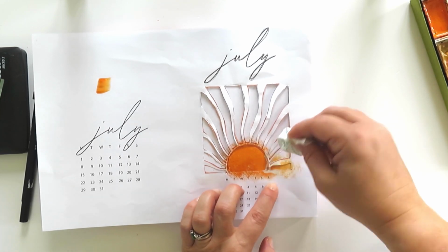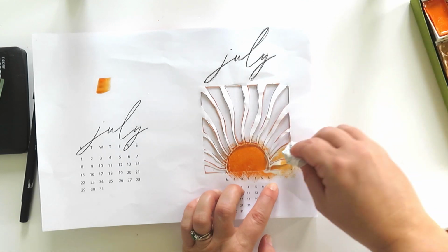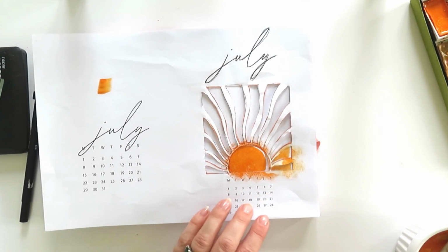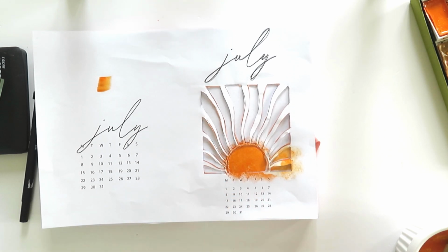So that one's not as heavy, it hasn't got as much paint, might need to go a bit heavier with the paint on that one. Soaks up a bit of the paint, so not as good. Oops, slipped a bit, try and keep it, that's why sticking it down would be handier.